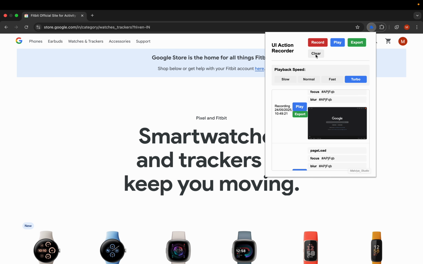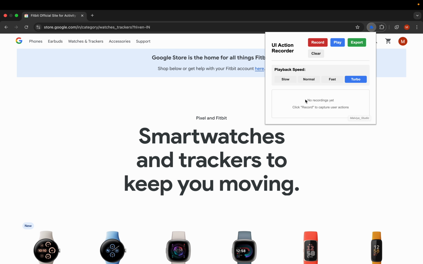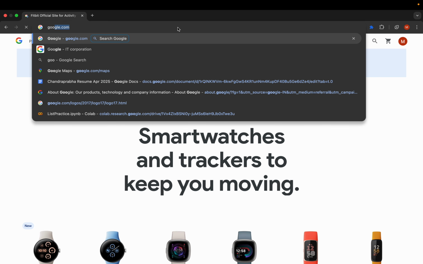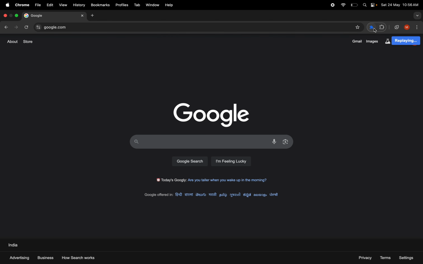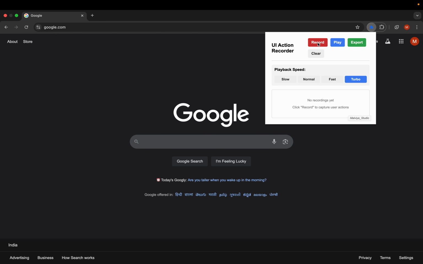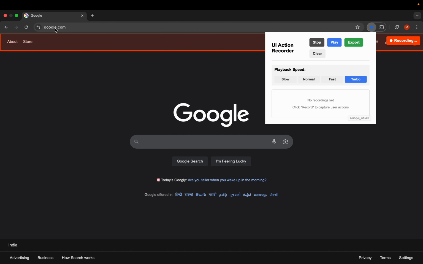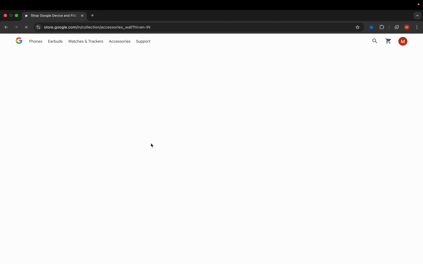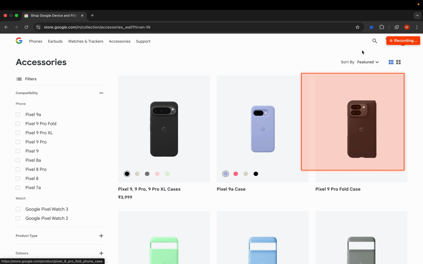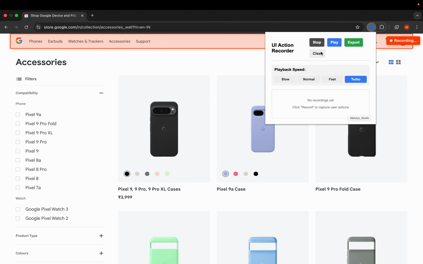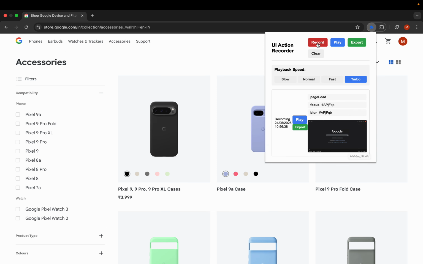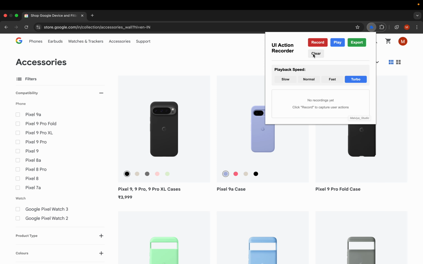This is the third button, which we can use to clear what all we did. We wanted to clear that particular log, so we can get it cleared. Let me give you a thorough demo of that. Let me come to the Google page. Now I wanted to record, so I hit the record button, and it will automatically store the URL present right now. Okay, it got recorded. Wait a minute, let me stop completely. Okay, so clear. Now there is nothing.